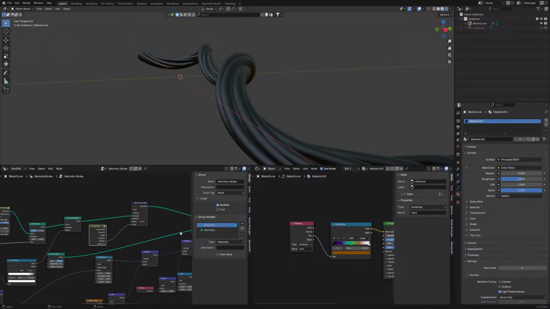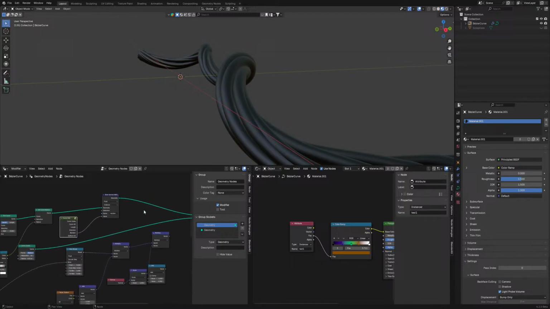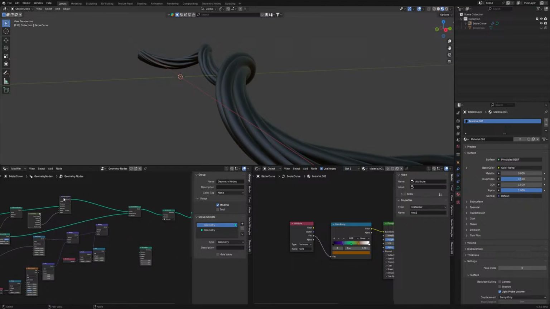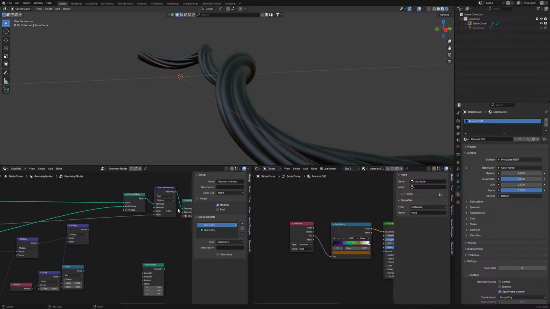Random. What is this last? Oh, why is it called?